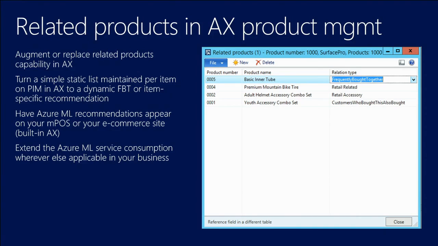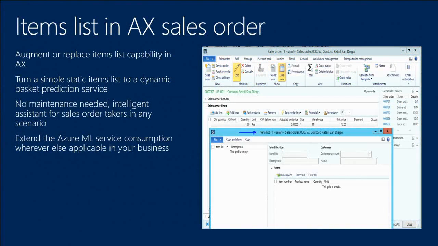So once you actually do this, then in AX for retail, these things get exposed on your modern POS and on your storefront. So what we can do is, again, the same thing, right? Why do we have to create these by hand? Why do we have to make these, maintain them? Product catalog changes all the time. So that's another scenario where we can do that very simply.